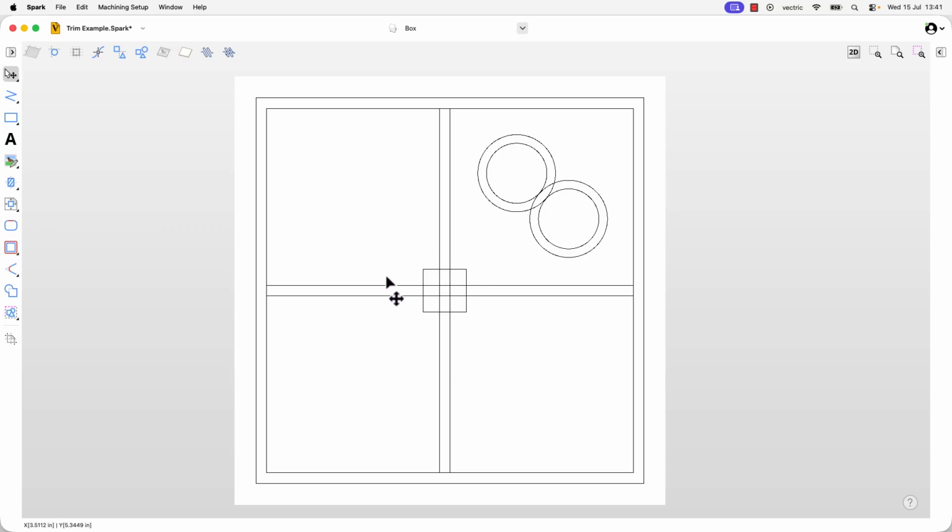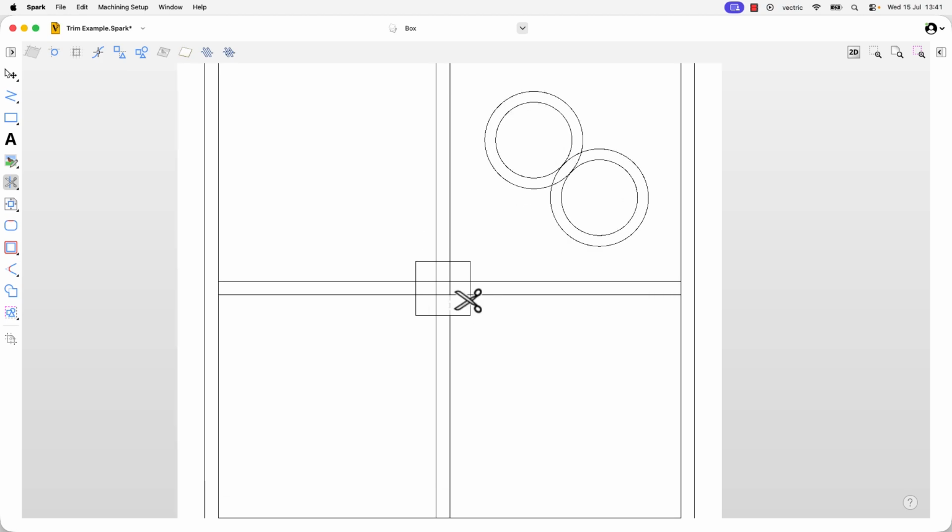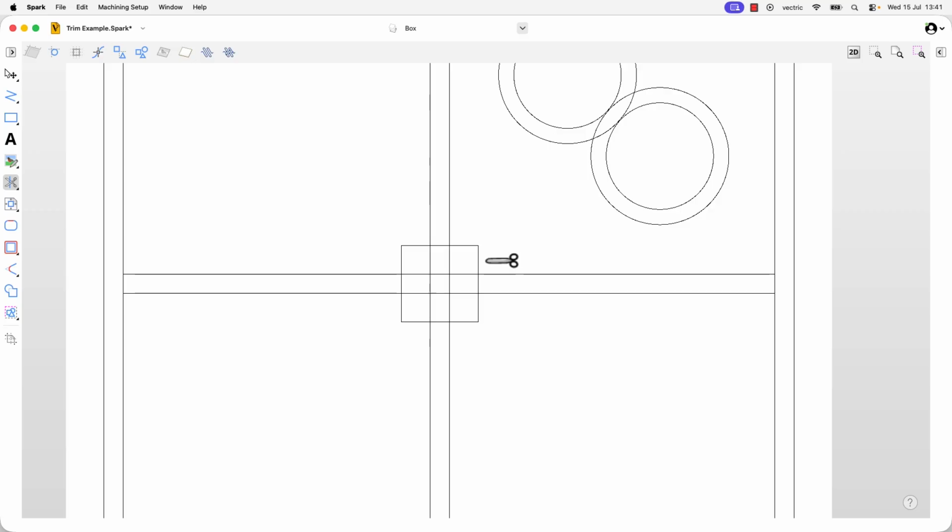Okay, so I want to trim away this section to get a cool effect in the middle here, cool design. So how do I do that? Well, let's go over to the trim icon again, but this time we're going to look at the trim vector option. Now you notice the icon here is a pair of scissors, and you'll note that currently they are closed, indicating that I cannot trim anything. But pay attention to what happens when I zoom in and I hover my mouse cursor, which is now a pair of scissors, over a vector.